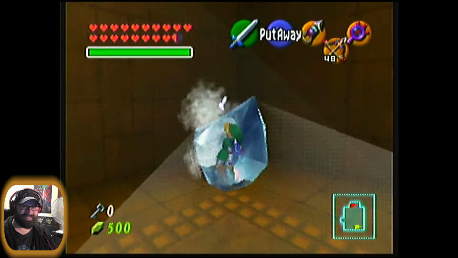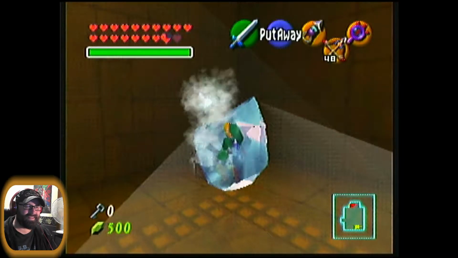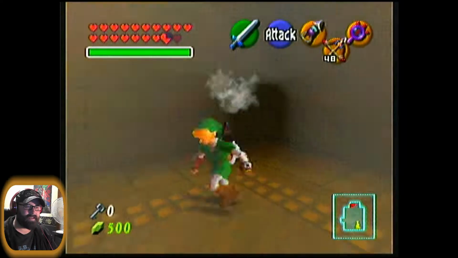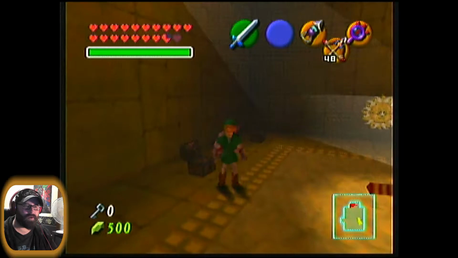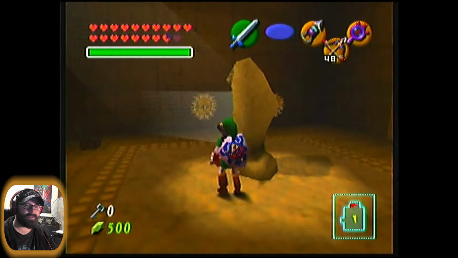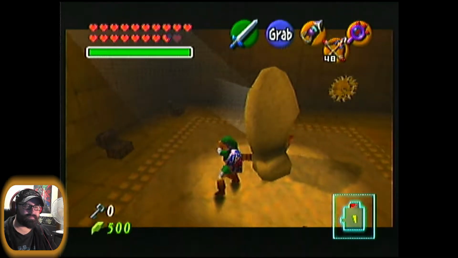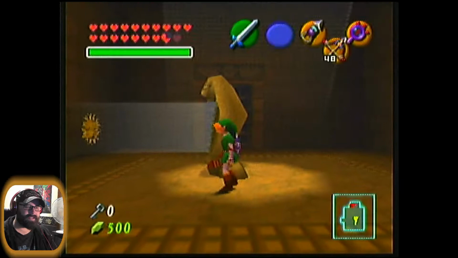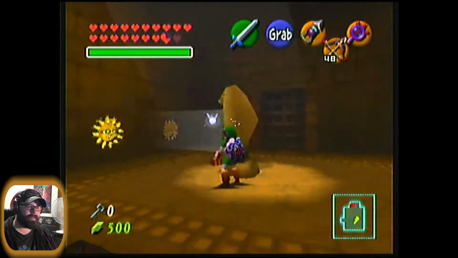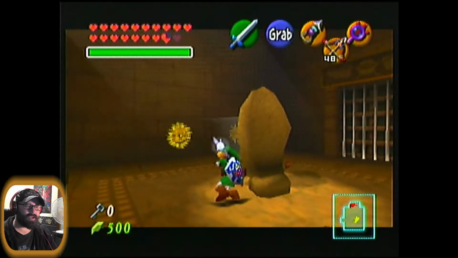That happens. I think if you rapidly hit your action buttons, you can break out of the ice quicker, so you won't take as much damage. But anyway, that's the deal with that. And unfortunately, there's no way of knowing what's a trick chest and what isn't until you actually open it.